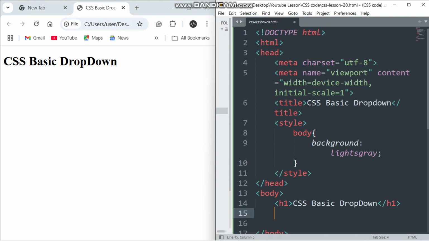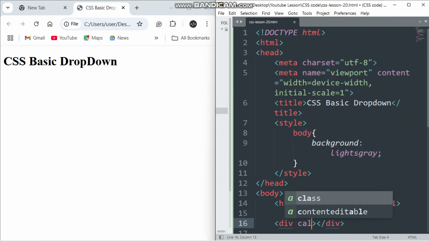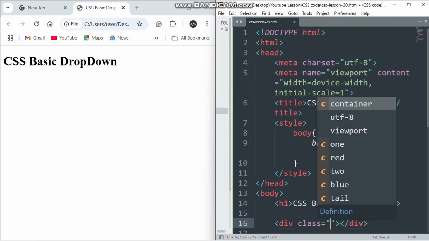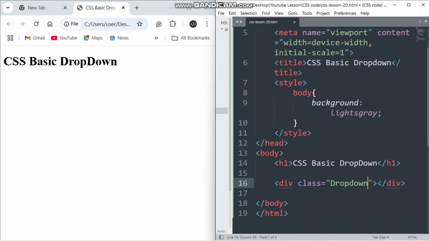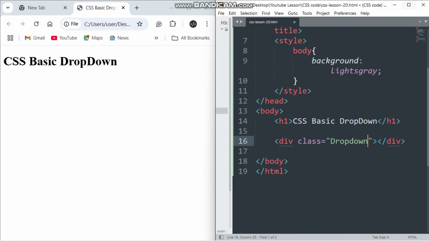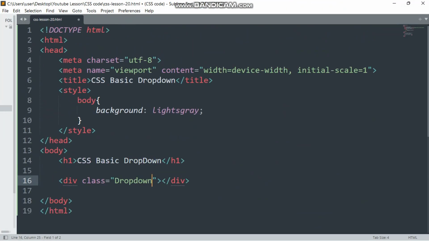And then we'll come down here. We want to work out our entire HTML. Right now, the first thing I want to do, I want to make a container or div here, and class the div. In the class, we want to name the div as dropdown. Okay, now after naming it as dropdown, let me open the entire HTML for us to see better.